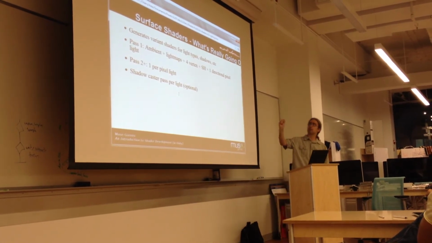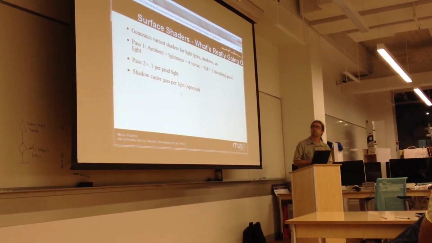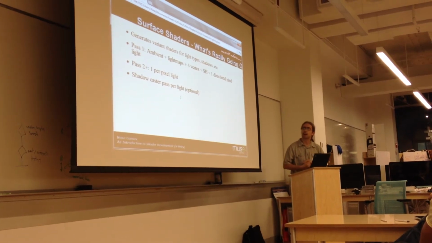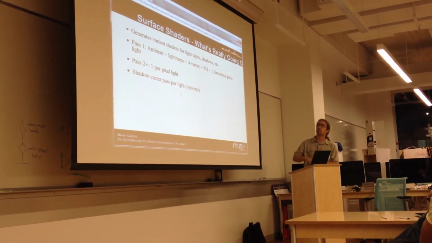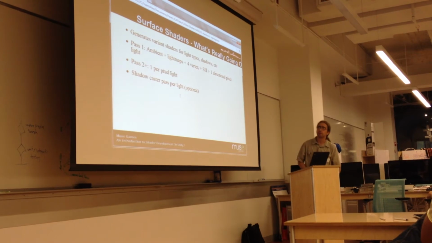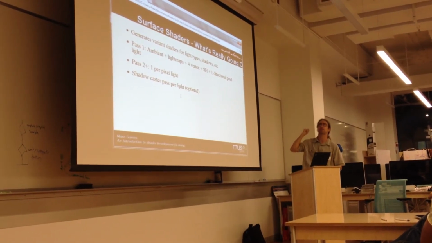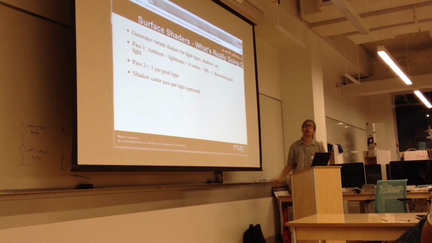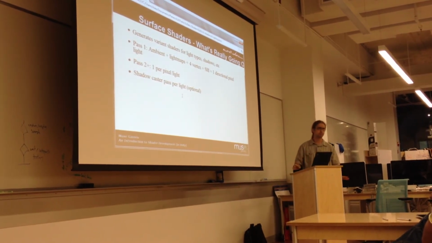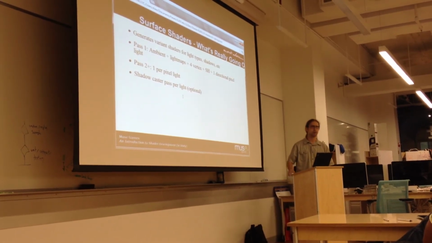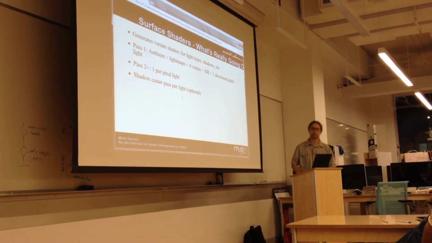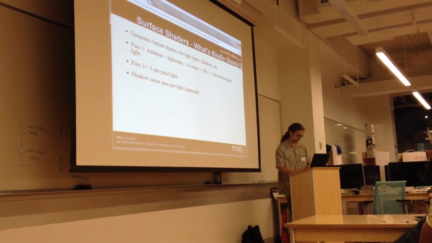Under the hood, this is kind of what I was talking about earlier with the things that surface shaders hide. There's a pass for a whole bunch of stuff baked together: your ambient term, your light maps, your vertex lights, your spherical harmonics lights, and one directional pixel light, and then additional passes for every pixel light you want beyond that. And all of these are unique, very long shaders that surface shaders are generating under the hood for you. You can turn debug on in Unity and see them. It's quite useful, actually.